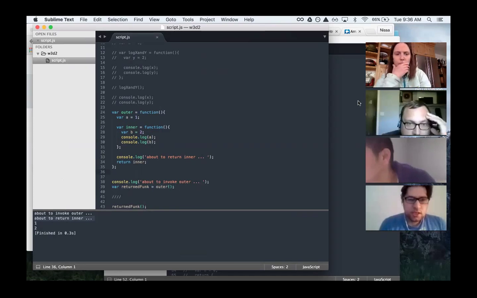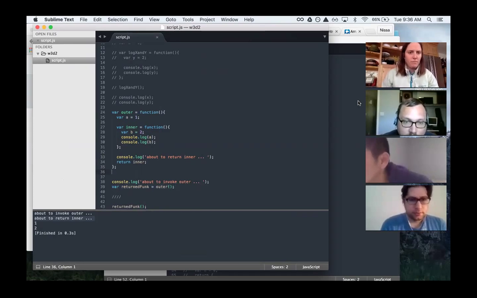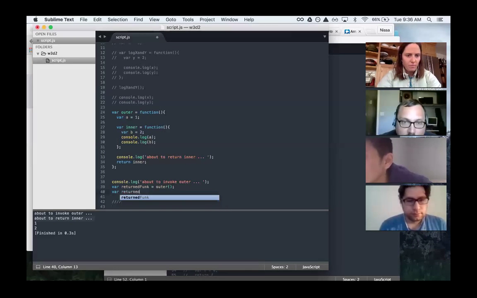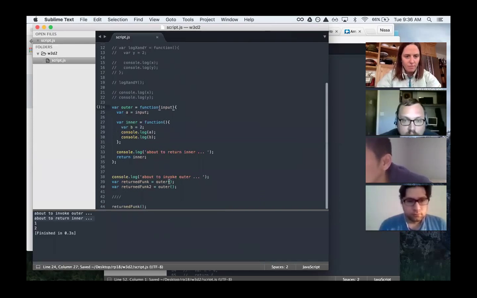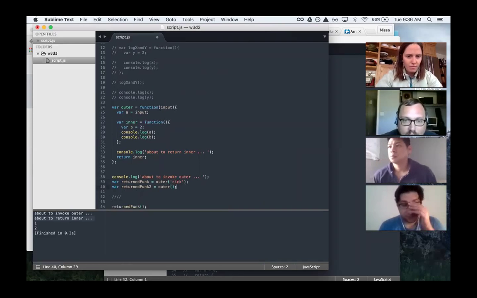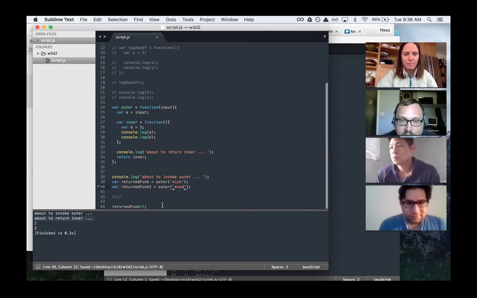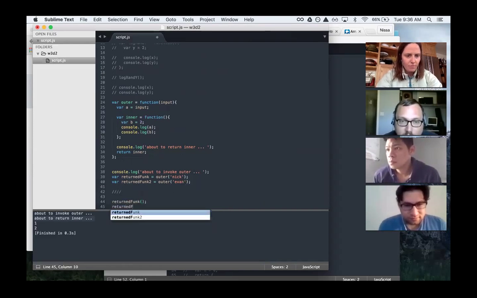So if you made two return func variables, like return func1 and return func2, and say you passed in a variable to declare a on line 25, instead of assigning it to 1, like input, and then you pass the function an input, would it overwrite the second time you ran it for both of the variables?